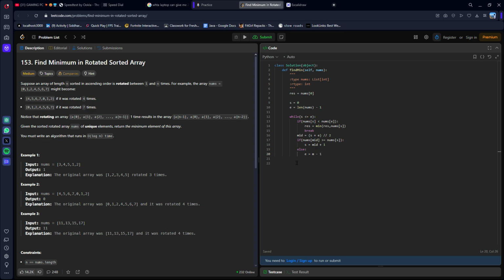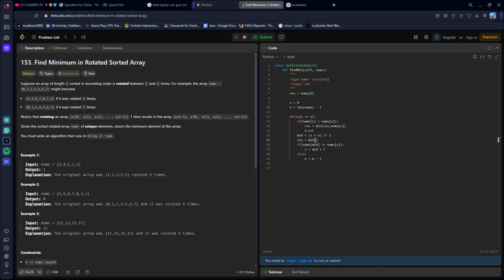Sounds good? Right after I calculate the mid, I'll put another statement here. Each time, I'll check if the mid is the minimum value, because there are cases where the mid can be the minimum value.